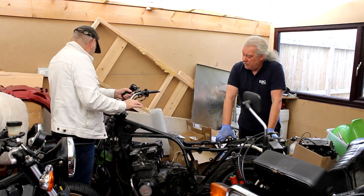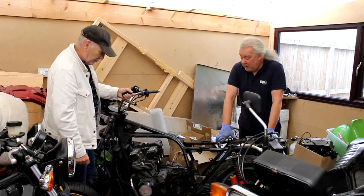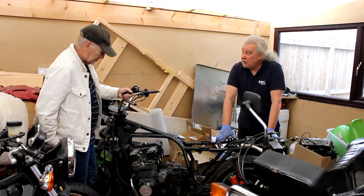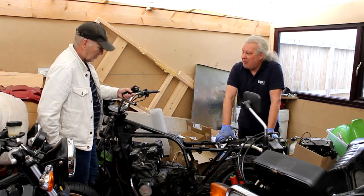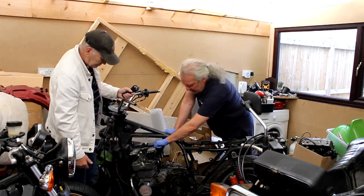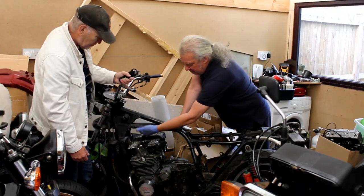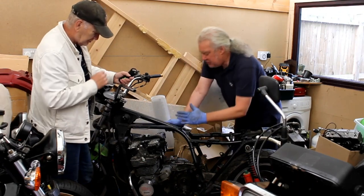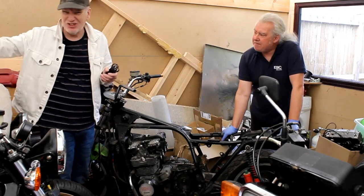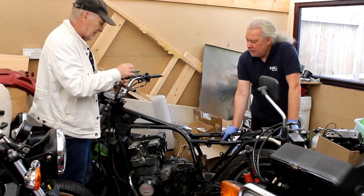So we'll go through it very quickly then. The frame's going to be braced here. Yeah, it's all going to be strengthened to handle the extra power. We have discussed putting a top engine mount on, like on my Z1, which is the one thing that makes them handle a lot better. It's a mount which goes from the top. On mine I used Harris nuts on the centre four cylinder head, then I made a bracket, welded tubes in the frame and bolted a bracket here. It stops the frame from twisting, and that one modification improves the handling no end. I did that on what is now your bike. So that's the frame.